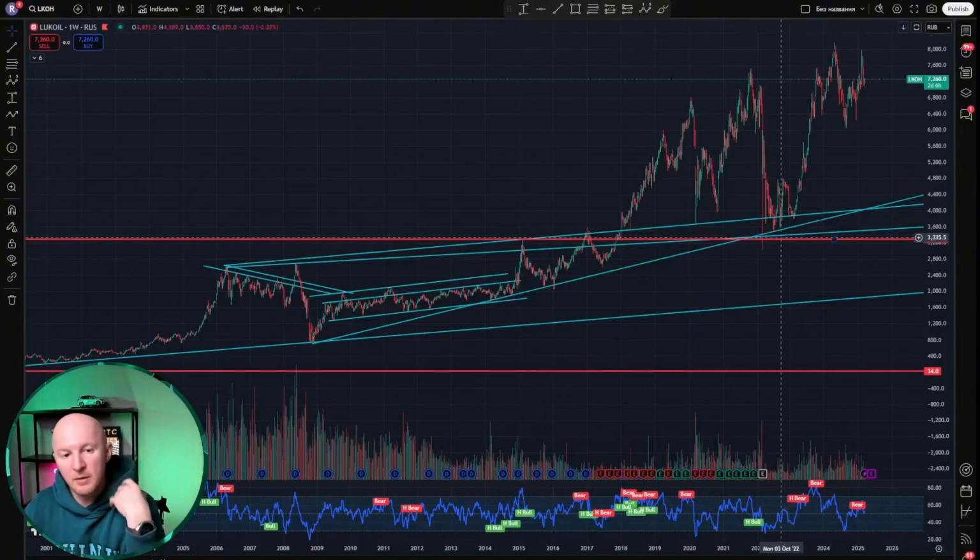In other words, properly drawn support and resistance levels on the weekly time frame can still be relevant and worth paying attention to even 10 years later. That's why I suggest marking them with a different color. I'll show you how in a moment.